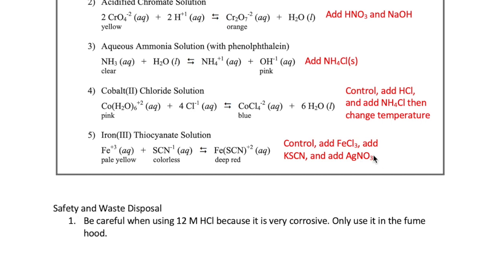And then the fourth one you're going to add some silver nitrate. Now that one is a little interesting. Hopefully you can see that silver nitrate is not in this reaction, but you'll see some kind of a shift, and your goal is to try to explain why you see that particular type of shift.